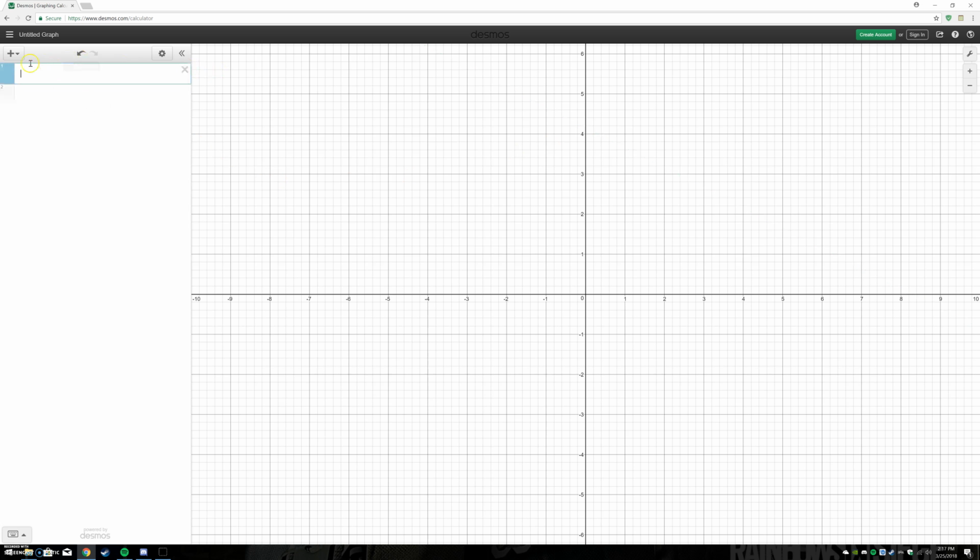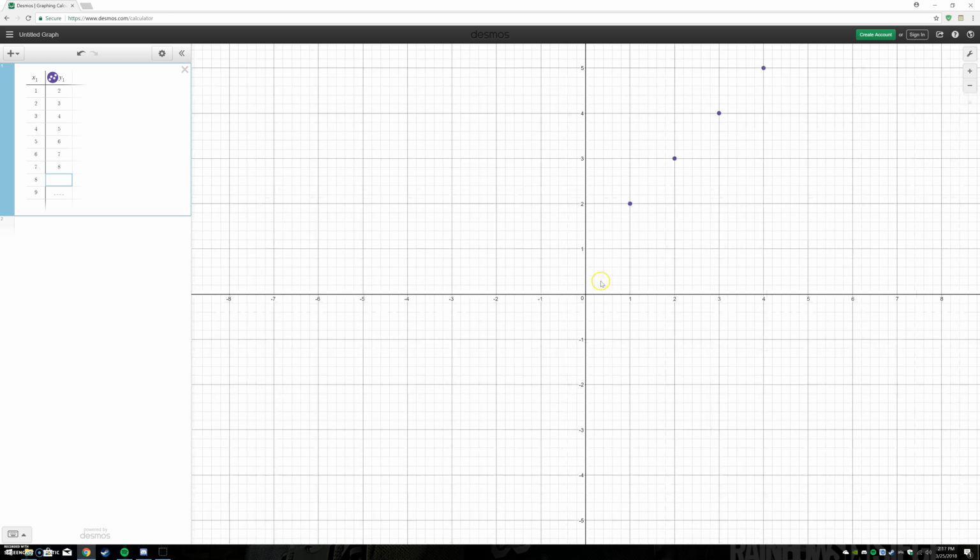You can also have tables, which is the other thing you'll be using. So you can go like 1, enter, 2, enter, and then eventually it'll guess your pattern sometimes. And you can just press enter and it'll type it in. And you can go like 2, 3, 4, 5, 6, 7, 8, on and on.